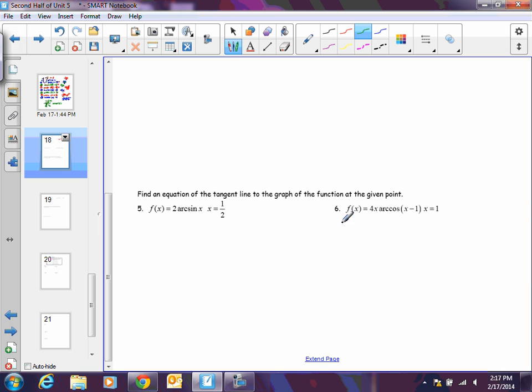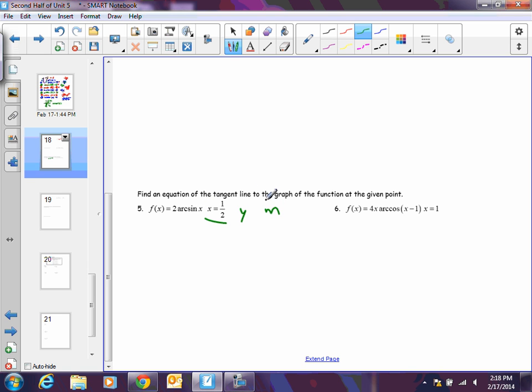All right, 5 and 6, I didn't do a tangent one. So just, what are the 3 pieces of information we need to write a tangent line? X, Y, and slope. Yeah, we need x, we need y, and we need slope. The y value you can get just by plugging the 1/2 in. We've done this tangent line thing a whole lot. You're getting really good at it. So this is where, like at the beginning of class, when we were doing arc sine of half, you're going to have to know how to do that.